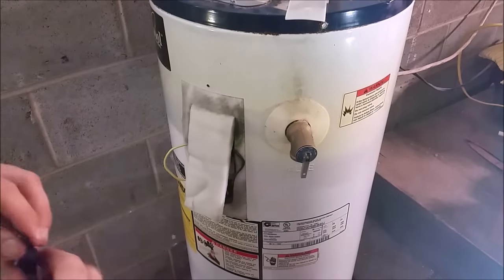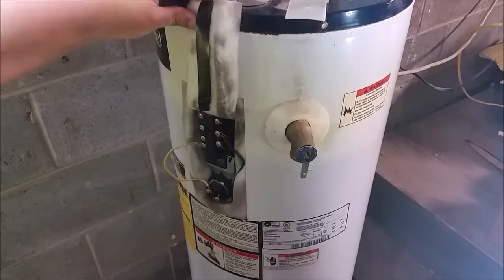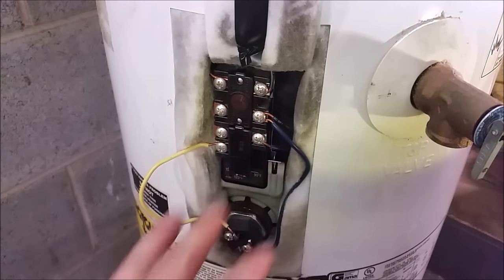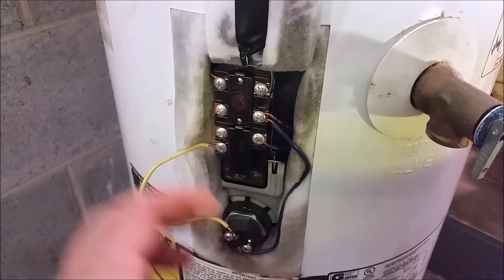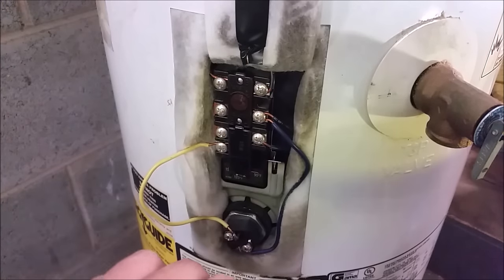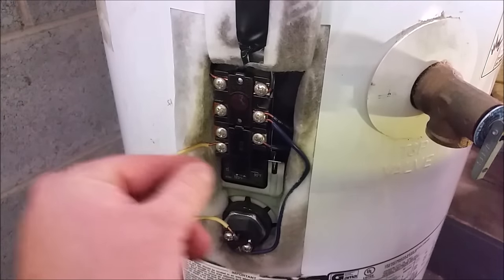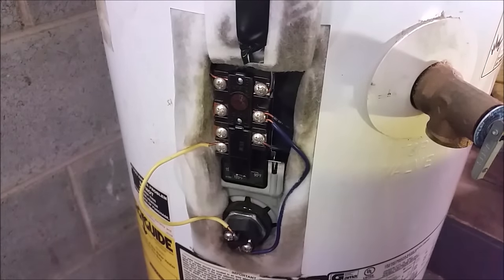You can use a piece of electrical tape or duct tape to hold the foam out of the way. I moved the camera a little bit closer so you can actually see what we're doing. You may want to snap a picture with your phone so you can tell exactly which colored wire went where. We have our two feeds in here — 110 and 110 to make the 220 — to operate the hot water heater. We're going to move wire by wire. You may want a pair of needle-nose pliers to help pull them out, then undo this clip and slide out the upper thermostat.